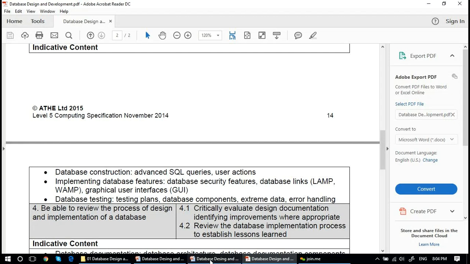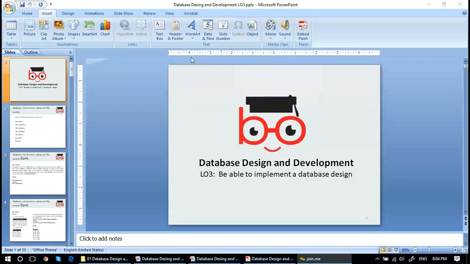Okay. So you remember that we discussed last time that in order to communicate with the database, we used a language called structured query language. The structured query language is not only used to communicate with the data, but also for creating the database. We need the commands in SQL. So if you want to create a database, then you need to instruct the database using SQL. So when you say implementing a database or creating a database, it means using the SQL commands.